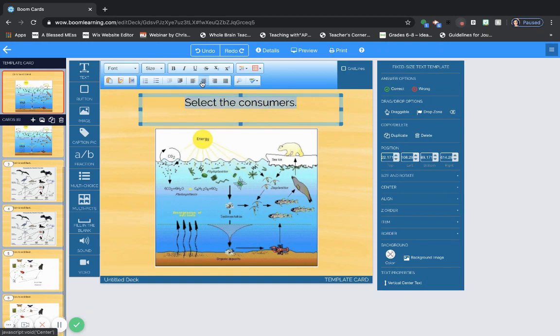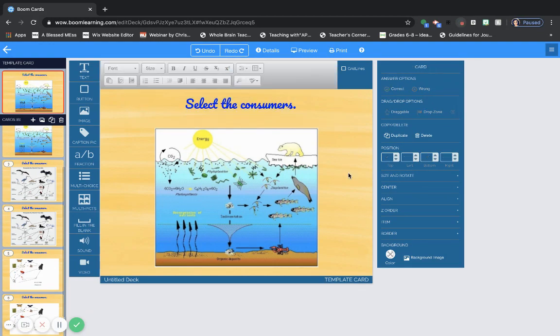So I'd like it to be a little prettier. Go in and change it up a little bit, make it a little bigger. And we can go ahead and change our font color. That one's a little harder to see, so maybe we do this darker. Okay.